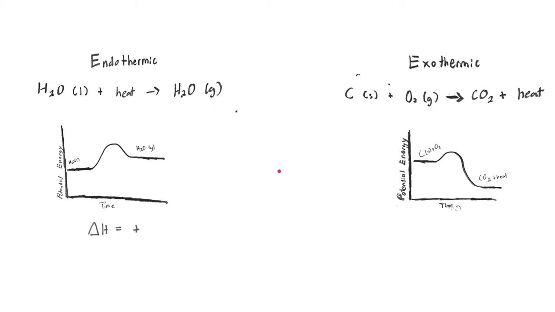On the other hand, we see the opposite trend in an exothermic reaction. An exothermic reaction releases energy. If I release energy, think of it as losing or subtracting energy. That's why the energy of the products is lower than the energy of the reactants, since energy was released from the reactants. There's a net loss of energy. We represent this by saying that delta H is negative, which means that the change in energy is negative.